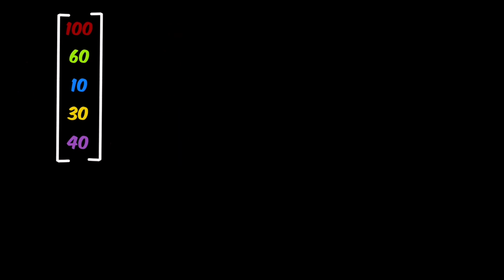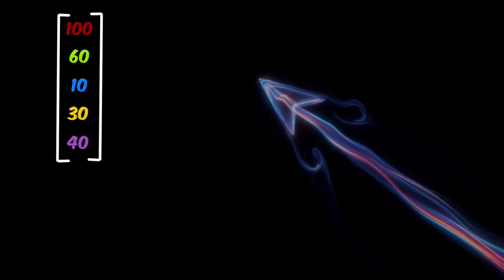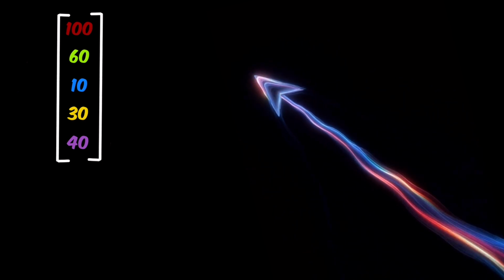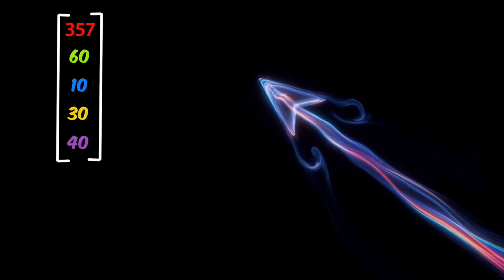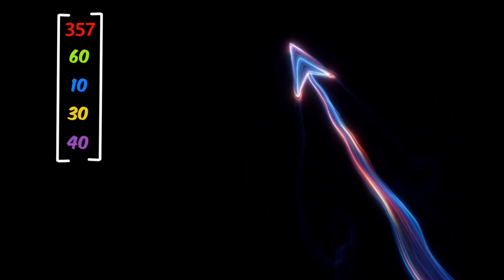Even though these are not arrows in the geometric sense, you can still imagine this as a 5-dimensional arrow. If your character mainly gains strength points, the strength component grows, and the direction of this abstract arrow increasingly points toward the strength axis.